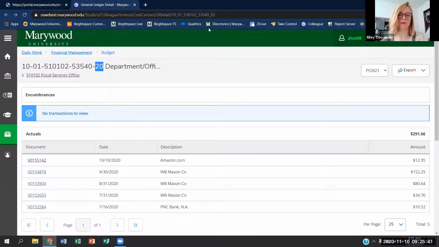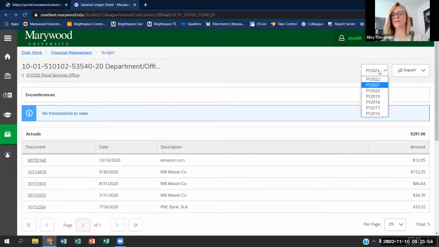Alrighty, so moving right along, on budget selection with history, even though you can't really click through on the vouchers, at least I can't. If you look up here at your little drop down, this is where you go back in time up to 5 years. So we can go to last year, the year before, 2018, 2017, all the way back to 2016. So you can map your trends of the budget numbers you've requested over the years.